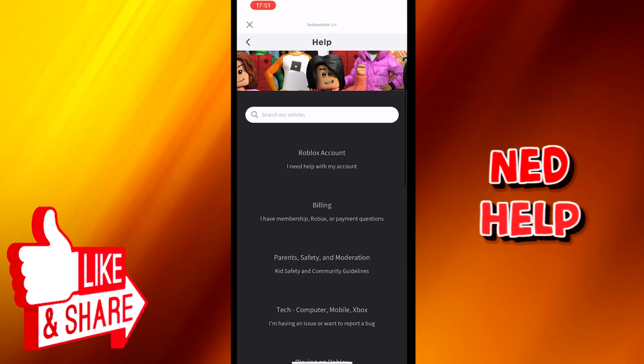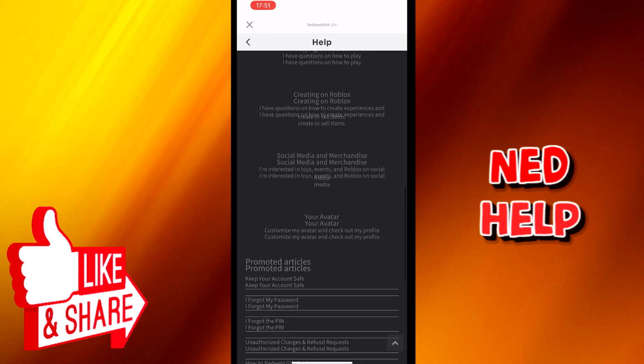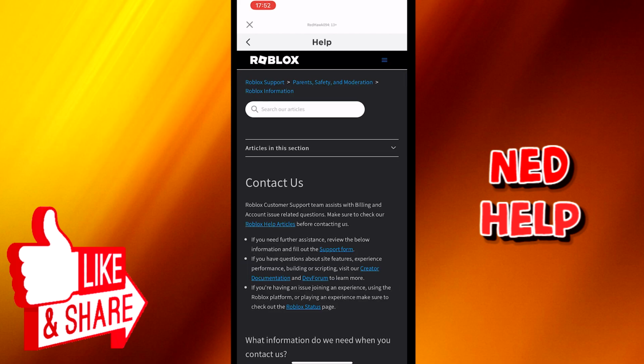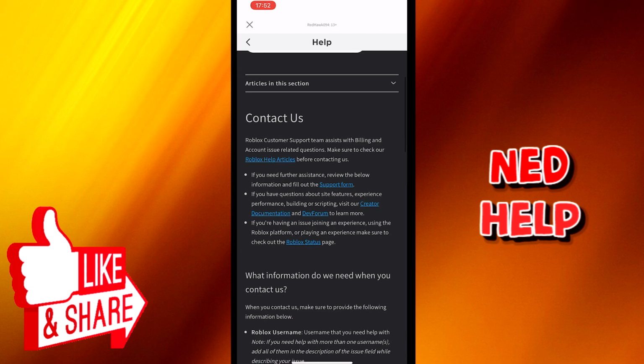When you click that, you will be redirected to the official Roblox website, where you must again scroll down to find the Contact Us button. Once again redirected to another page, you will get a paragraph on why you should contact Roblox support, but you can just ignore all of that text and go straight to the support form.